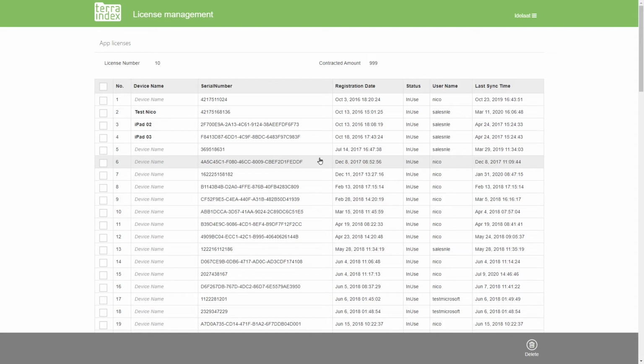Now let's assume that the defective device is repaired within 30 days. You can then contact the service desk and we'll make sure to unblock the device so you can go back to using it. Note that there is a particularity for iPad users.